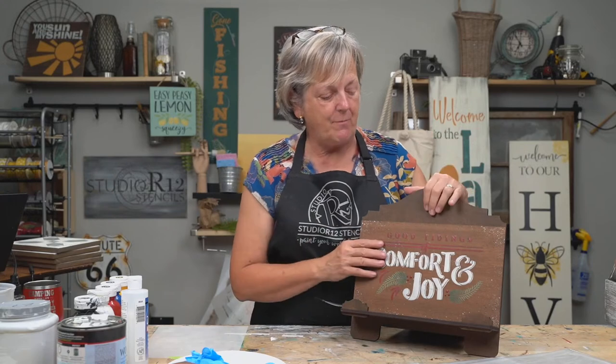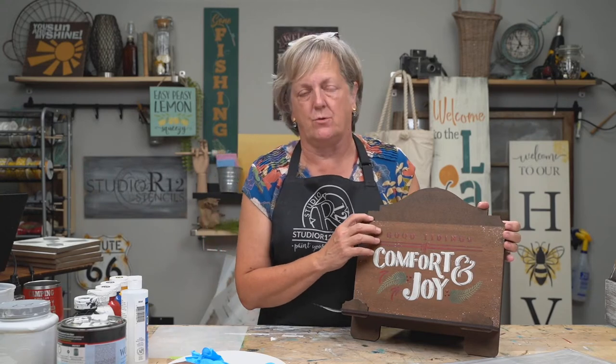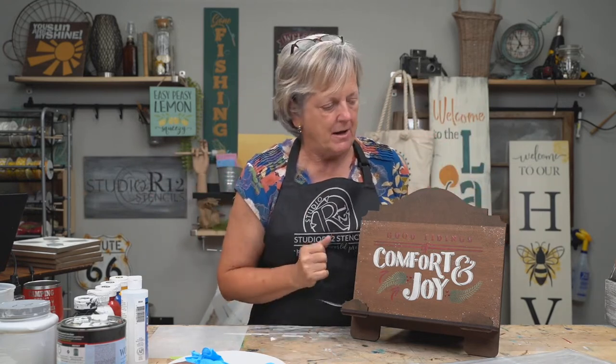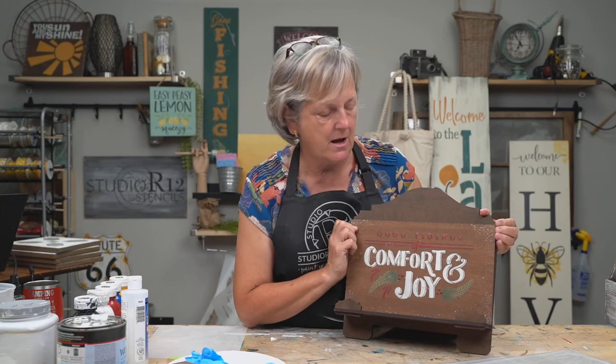Okay. So the very first thing I want to talk about is how you save money. If you have painted, so this is our cookbook stand, and this also makes a phenomenal tablet stand. I watch YouTube videos while I'm cooking and chopping onions and dicing and stirring and making bone broth or whatever I'm doing in the kitchen that's kind of time consuming but mindless. I use my tablet stand there so that I can just hands-free do the thing, and it stands it up and gets it off my counter.